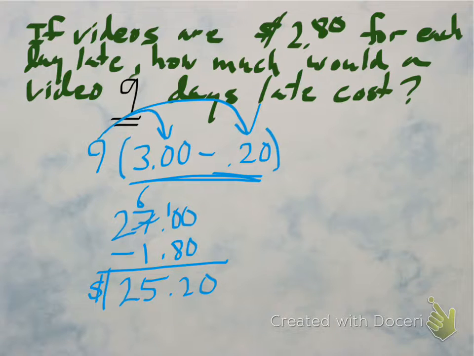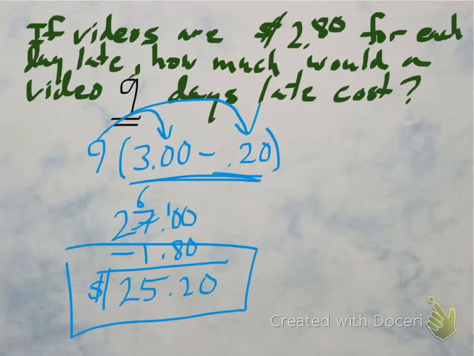And let's double check this. 25.20 plus $1.80 equal 27. I think it does because the 80 and the 20 cents give us $26 plus one more is 27. So there we go. Wow, that's quite a video rental bill. Yeah. You might as well just buy that movie. $25.20. That's probably more than the movie was worth. Let's hope it was a good movie. And so there is a real-life example where using the distributive property really can help us do some arithmetic.